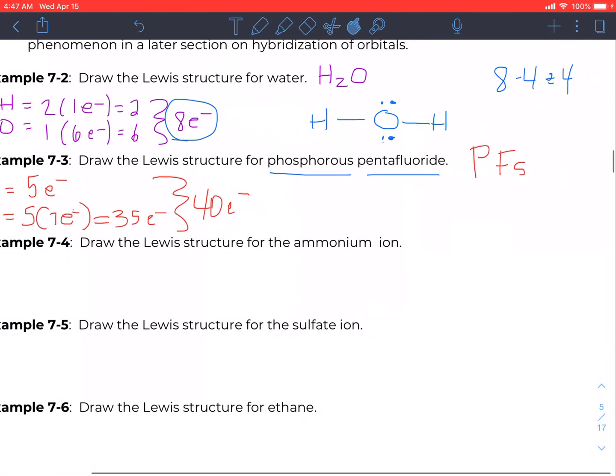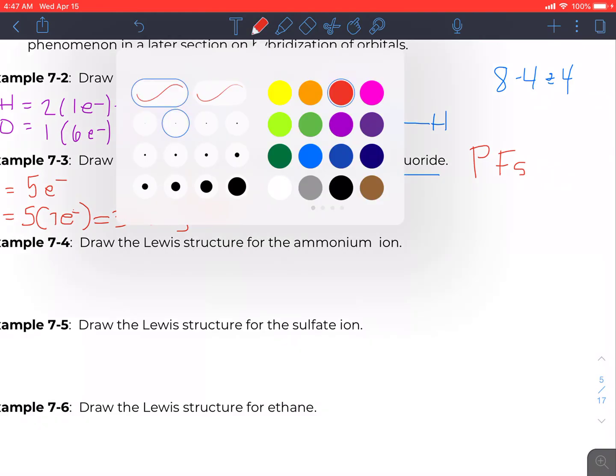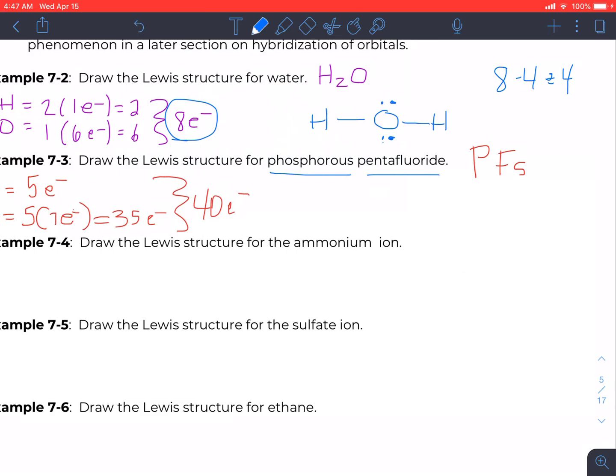Okay. So between phosphorus and fluorine, because there's only 1 phosphorus, and I'm going to switch colors here, and 5 fluorines, my phosphorus is going to be in the middle. Now I'm going to distribute the 5 fluorines around, and I'm going to connect them with a single line. Now already you can tell that phosphorus in the middle has more than 8 electrons being shared right now, and that's okay. Remember earlier when we said that there are some exceptions to the octet rule? Some will have expanded. You can see here in this structure, this one's going to have an expanded set, and we'll talk about why that happens later on.